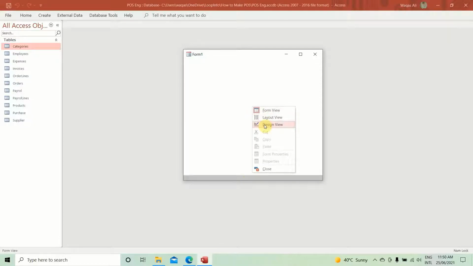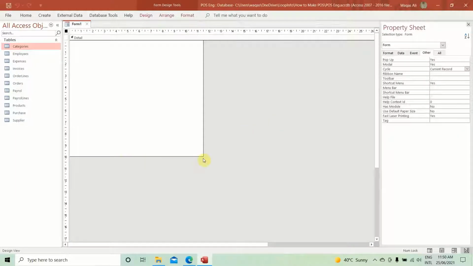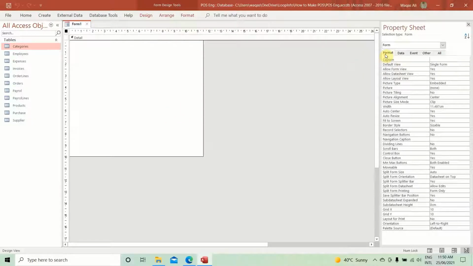Now navigation is important. I mean, horizontal navigation, vertical navigation is important, but not in all types of forms. Now there are different types of forms as well. If I go to the format and I show you default view, here is a single view, a single form. Now if I click here, drop down, you will see continuous form, datasheet, and split form.